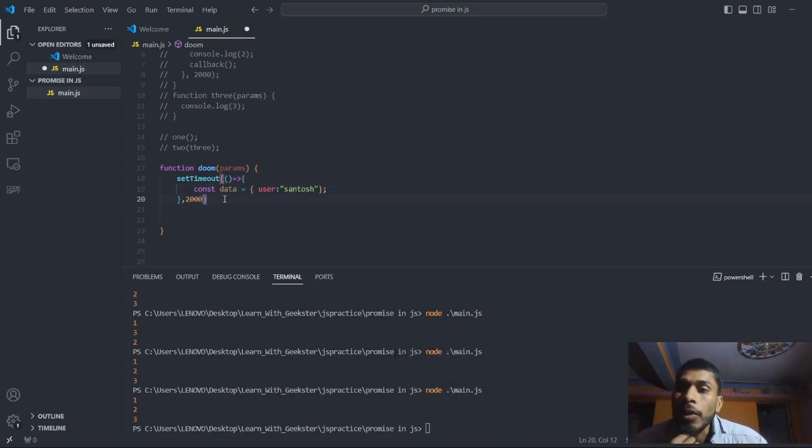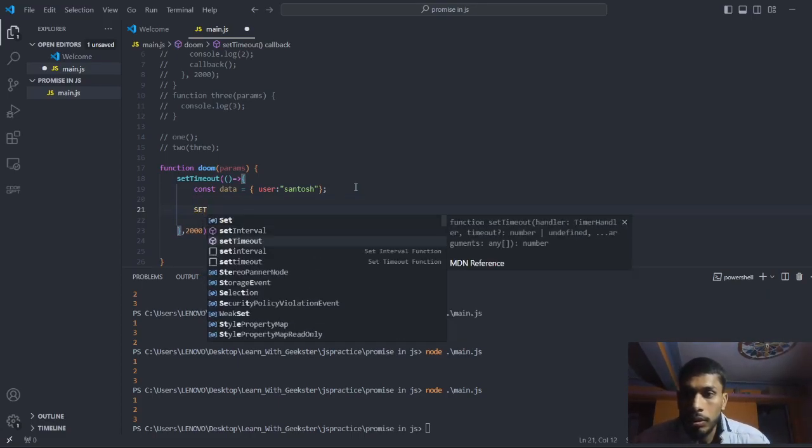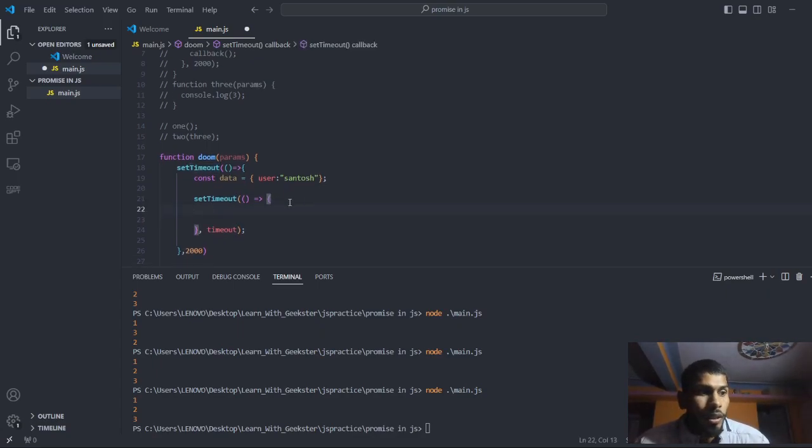So data, now inside that I want to perform some more asynchronous tasks, like one more setTimeout.